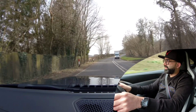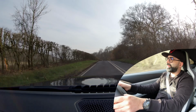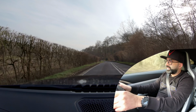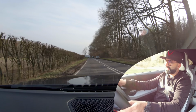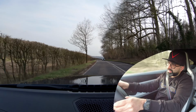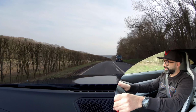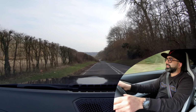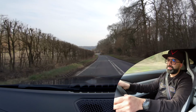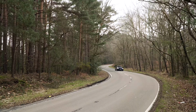And if you watched the video of us discussing the exterior design of the car, you would have noticed that I said the rear brakes are really disappointing because the front's a huge multi-piston and the rear's a single. But the brakes do an amazing job on the road. They're very progressive, they feel really good. And obviously I cannot speak for what they'll be like on the track, but on the road they do a really good job.